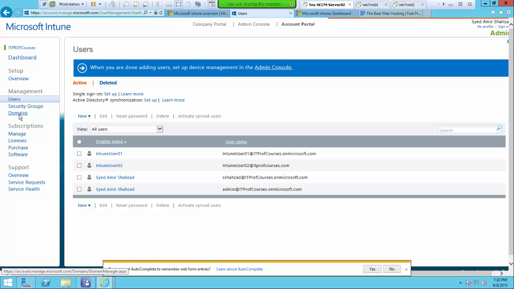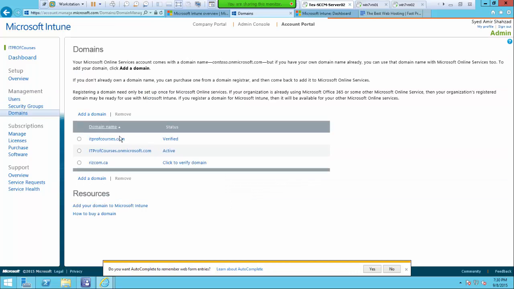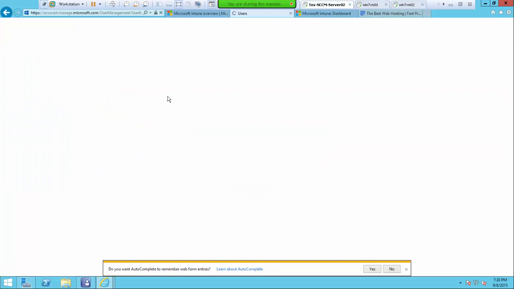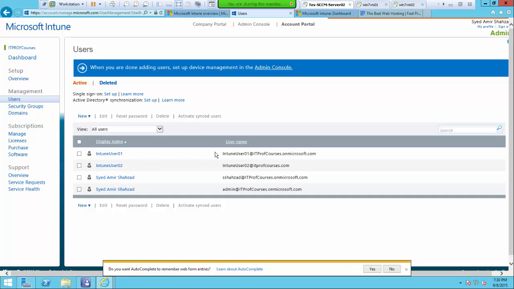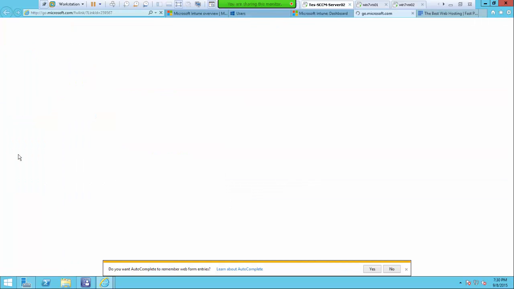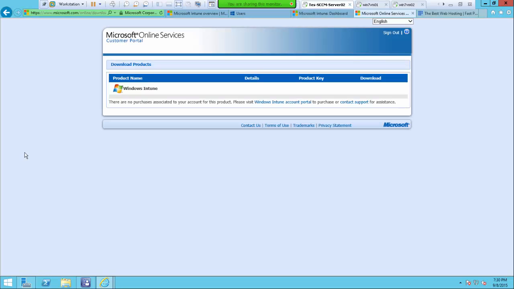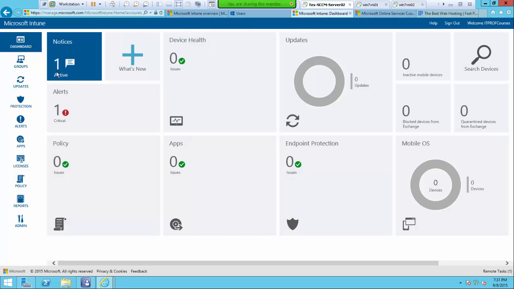Second thing is you have to get your domain verified. Once that is done, then you can create your users. If we have already verified our domain, then the integration process will also be very easy for us. The rest is the licenses, and the software is also there. I had already uploaded one application to be deployed, but I did not purchase anything. That's why it's not going to show here.